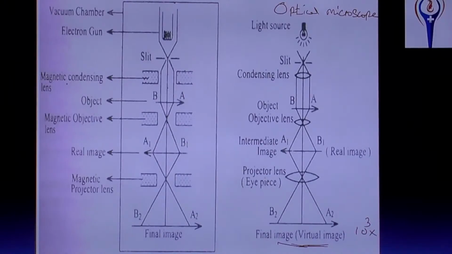Same thing here, the electron microscope. Instead of light, what is used? An electron gun, which produces an electron beam. And how will the beam be converged or diverged, like with a condensing lens? A magnetic field will be produced. That we call the magnetic condensing lens. This magnetic condensing lens will converge the beam, diverge the beam, or make the beam parallel, and finally we obtain the final image. That final image will be approximately 10 power 6 times the original object. This is the electron microscope.